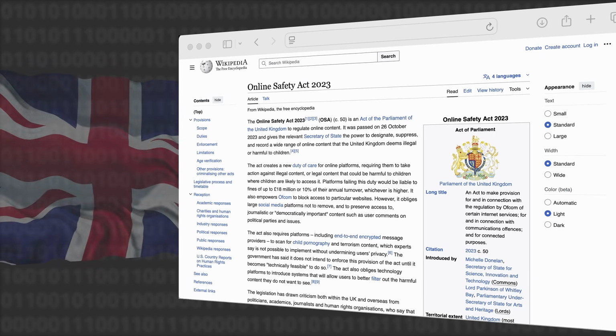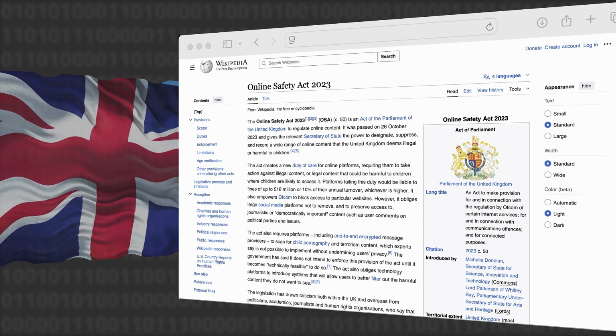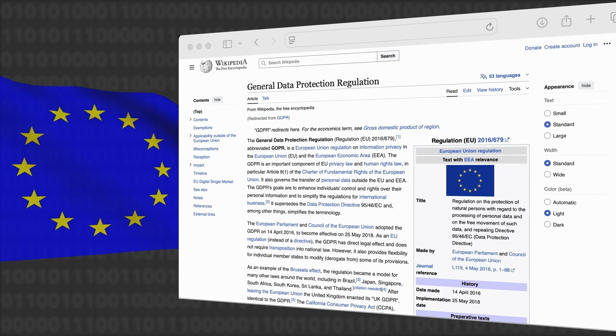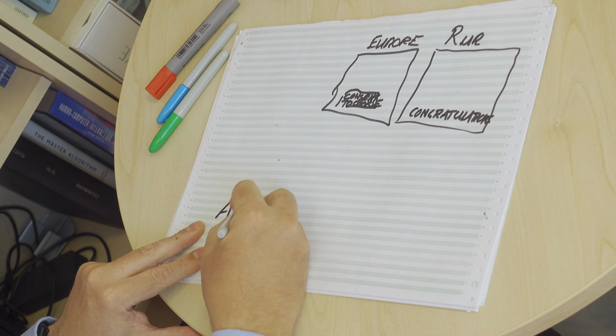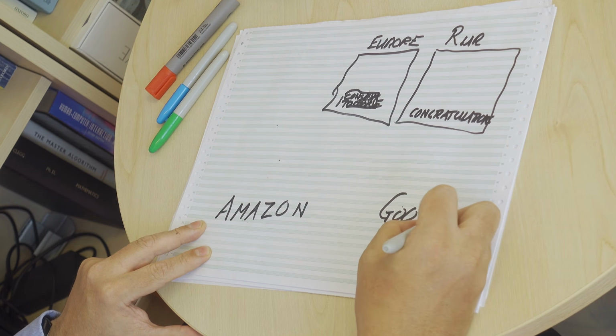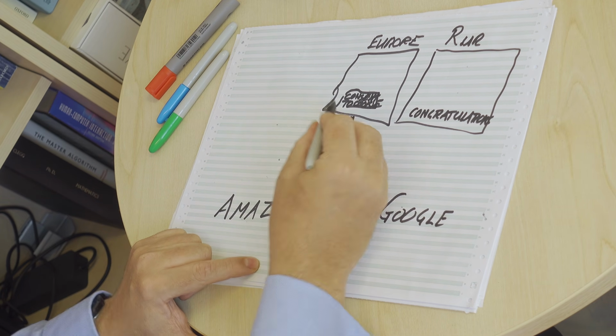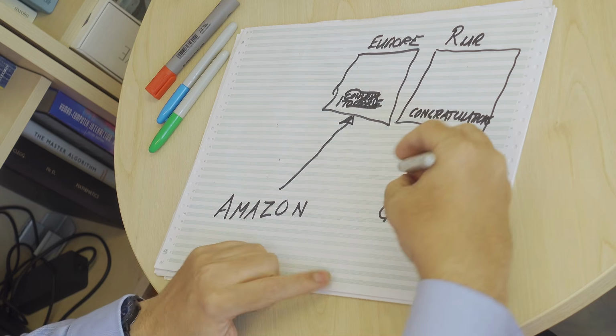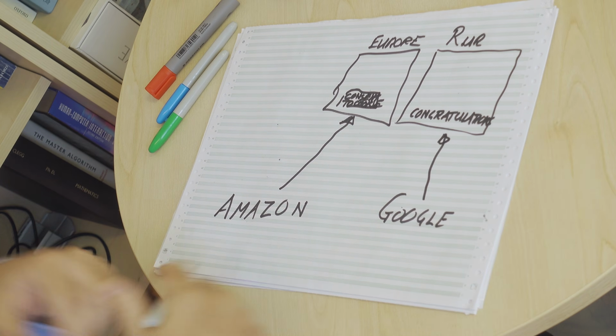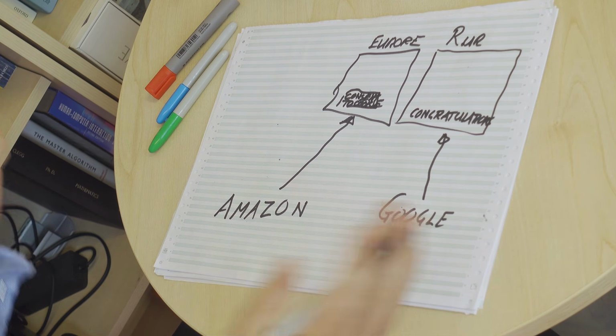So in the UK, we've got the OSA, Europe GDPR. Germany has some privacy laws which are pretty strict. Now, let's say you're like Amazon or Google, and you're serving a web page, and you've learned that in Europe, if you don't do the cookie consent, you're going to get massive fines or be banned. And in Ruritania, if you don't have congratulations on living in Ruritania, again, you're going to get a huge fine. You're going to be banned from the vast Ruritanian economy.